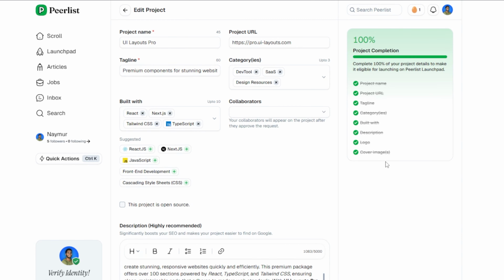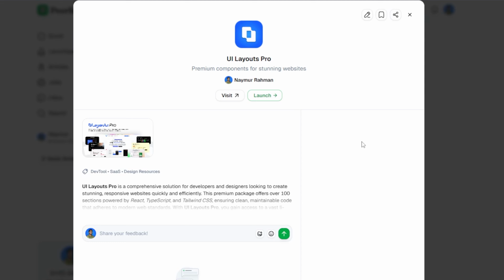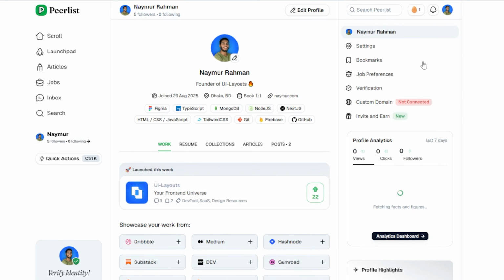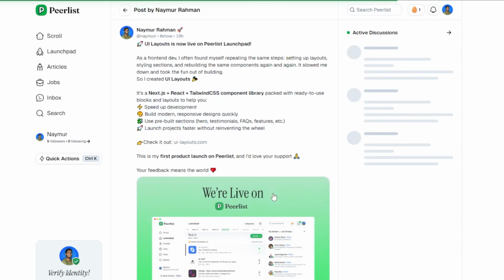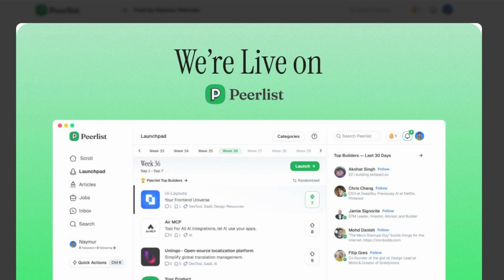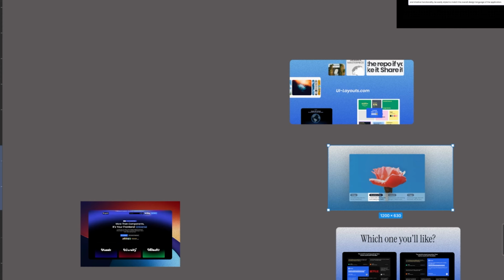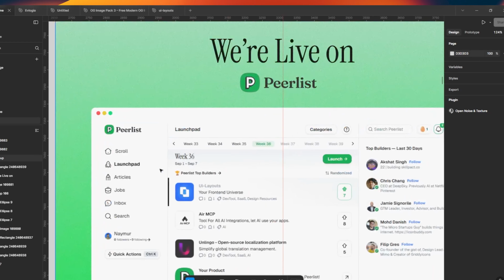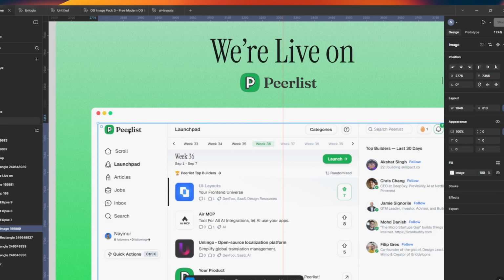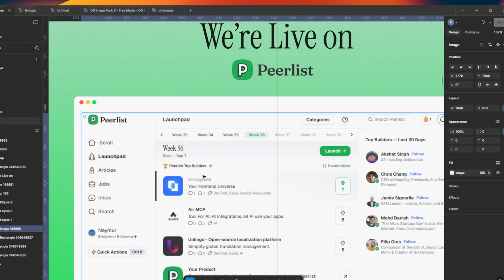After you launch it, now you have completed the launch, and you need to post about it. Post about it on LinkedIn, Twitter, and also on Peerlist as well. For that you need a banner. If I show my post, did you see the banner that I created? It looks nice, it looks engaging. So you have to create a banner, and for that, I again used Figma. This one you can see is a screenshot. It's just a screenshot, and as you can see, my UI Layouts is on the top.